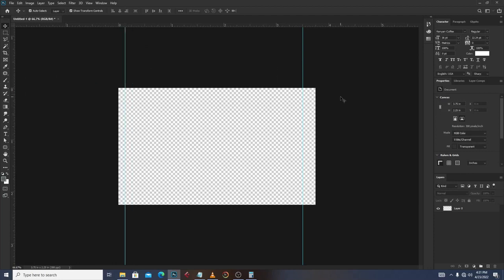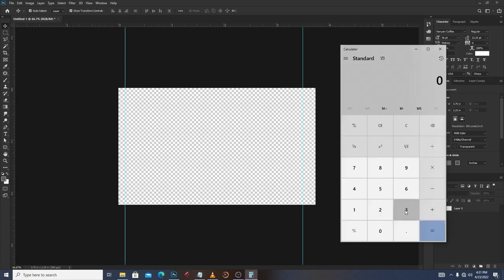And to get the next one for this side, the whole thing has been set to 3.75, so it has to be 3.75 minus 0.125. So our next guide should be at 3.625.